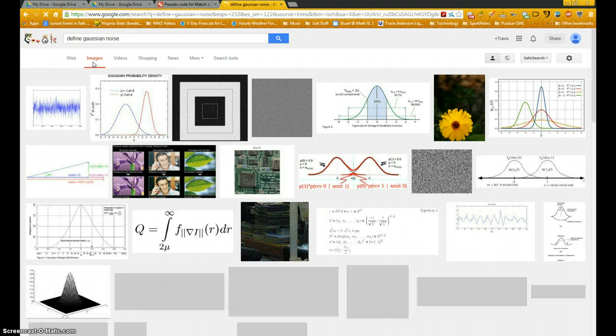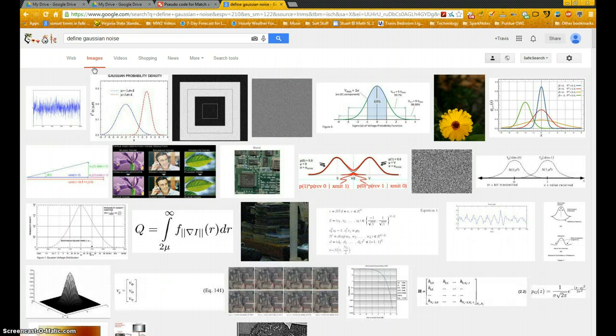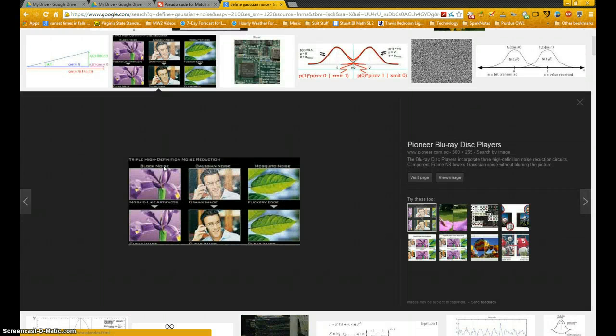Now if you search Gaussian noise, you can see there's a lot of stuff here, a lot of math too. Then you look at this image, triple high definition noise reduction: block noise, Gaussian noise, and mosquito noise. It's interesting. And then there's the clear image, grainy image, mosaic-like artifacts, and flickery edge.